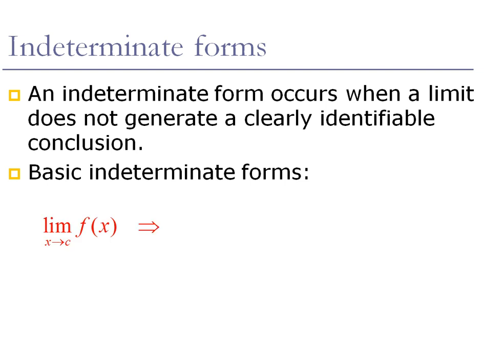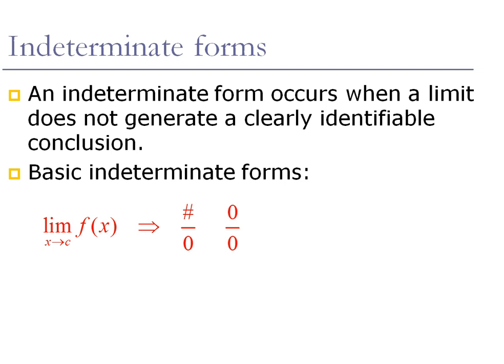So you try to compute the limit as x approaches c of f of x. Oh, and by the way, c may also be infinite. So these indeterminate forms can occur also for limits at infinity. And you end up with one of these things. For instance, you may end up with the number over 0. And you might say, well, we've seen that already. We know what happens. Yes and no. We have looked at it sort of in a very vague, intuitive way. We're going to try and formalize it just a little bit more.